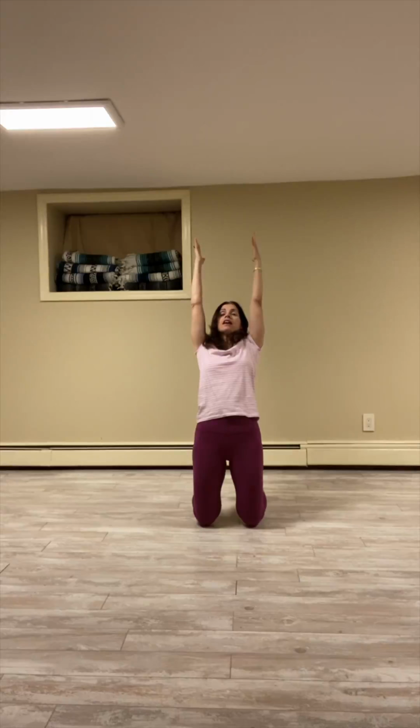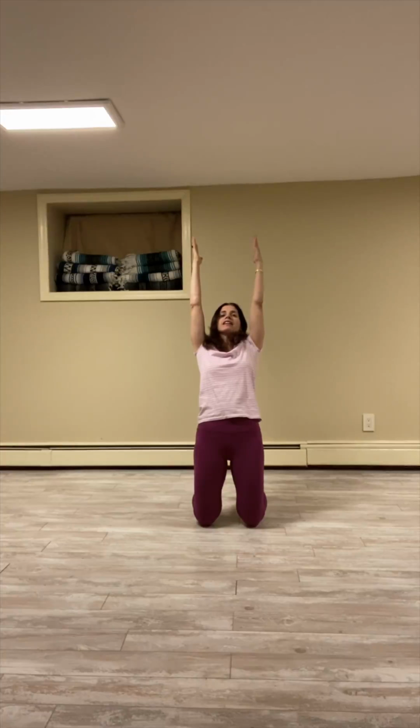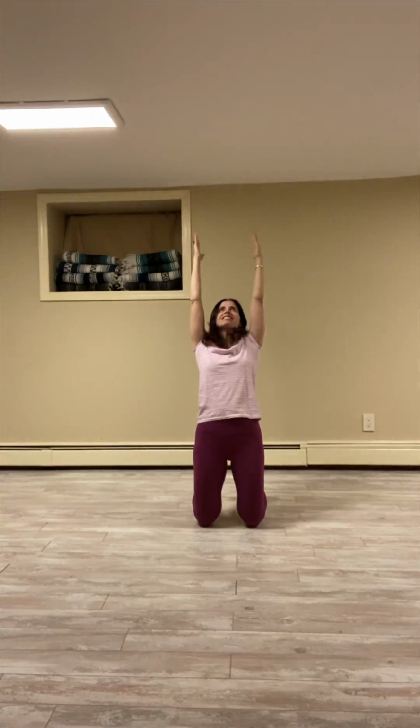As if you were tethered to a stiff board, lean backwards and come up without dropping your head. Lean backwards so you don't want to shorten the back of your neck. And come up. Two more. Go backwards and up. One more. Go backwards. Stretch here. Linger here, getting length in the back of your neck as you look up to the sky.